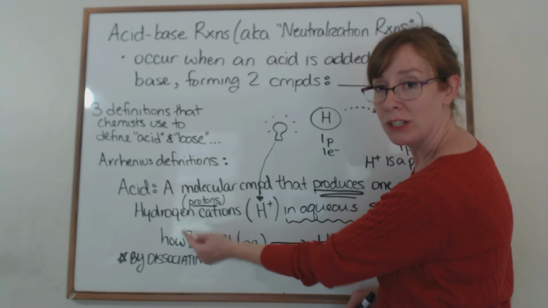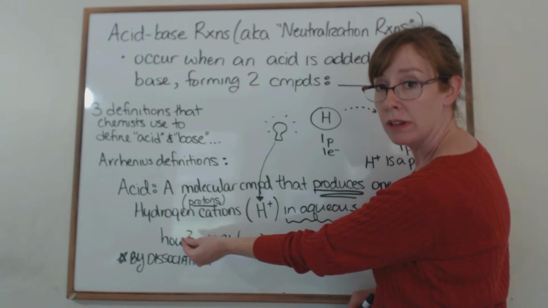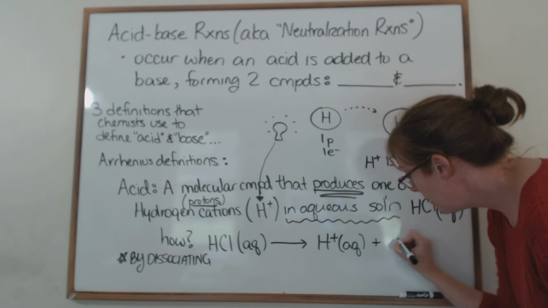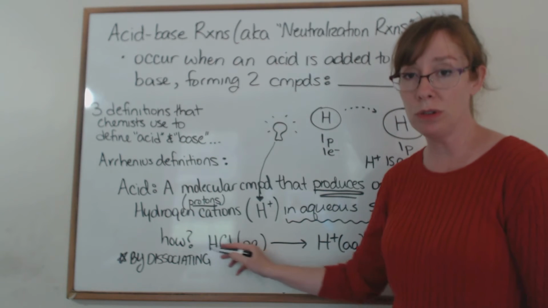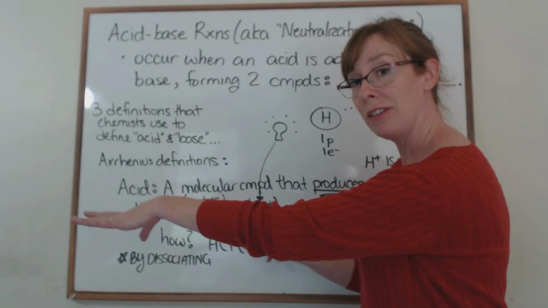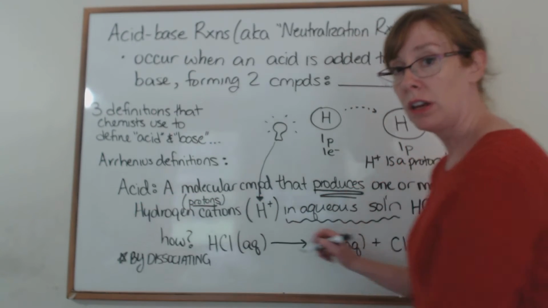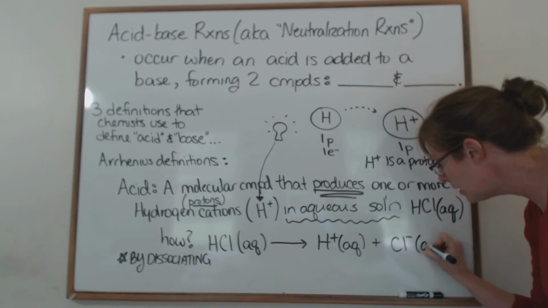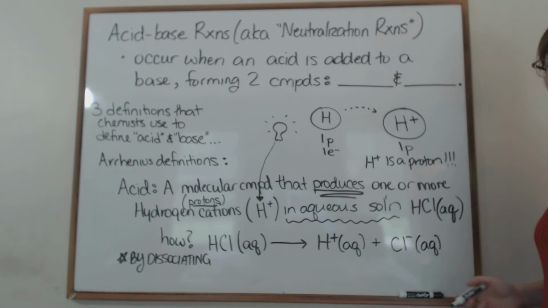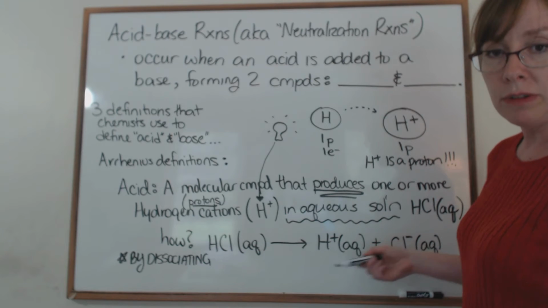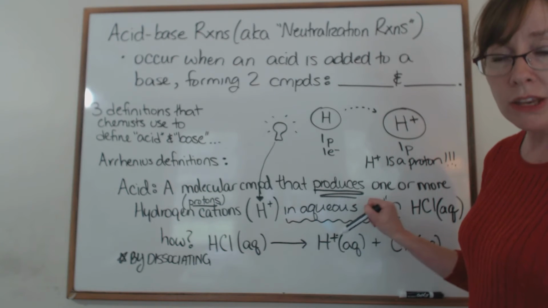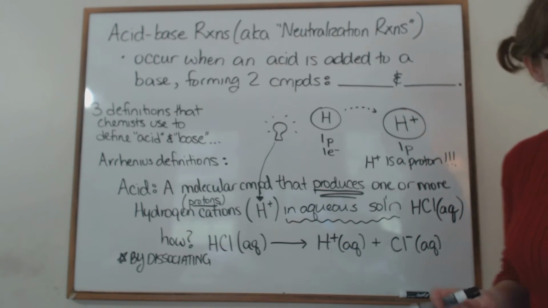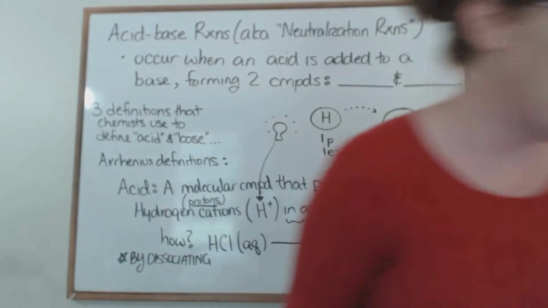The proton, which is the hydrogen cation, falls off, comes off. And what's left, because what you used to have is a neutral compound, but when you lose a proton, you're going to now have a negative charge. Because you used to be neutral, but you lost one of your positive charges. So whatever's left is going to be negative. This is the dissociation reaction of HCl. And you can see that that's how you produce your H+. So that is what an acid does.